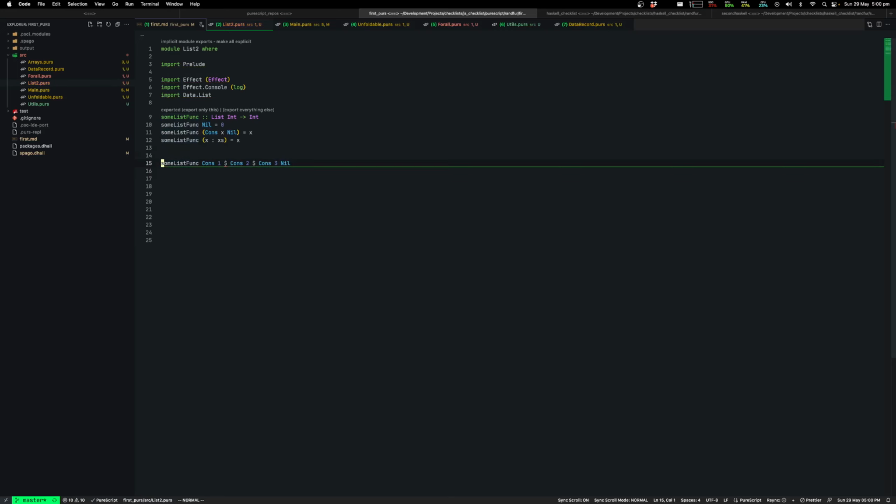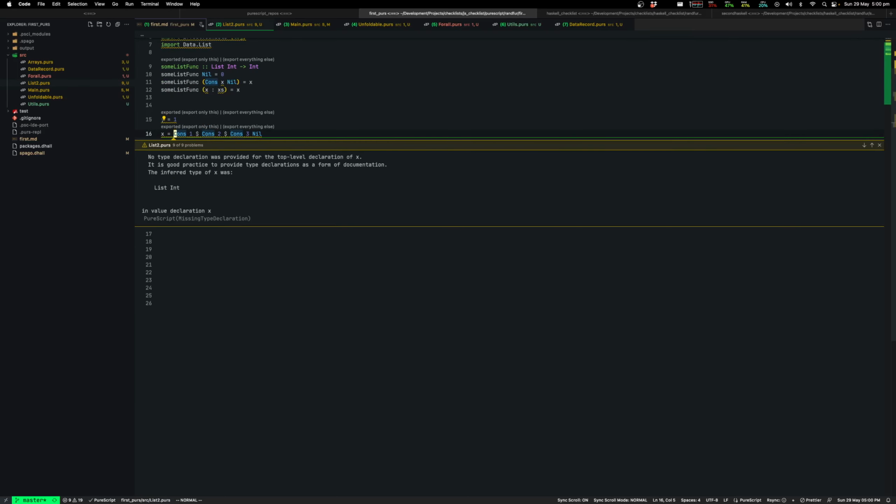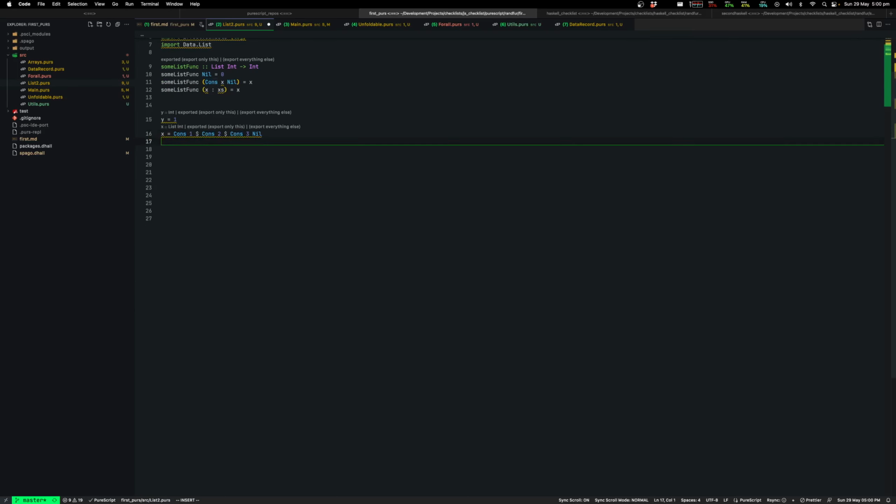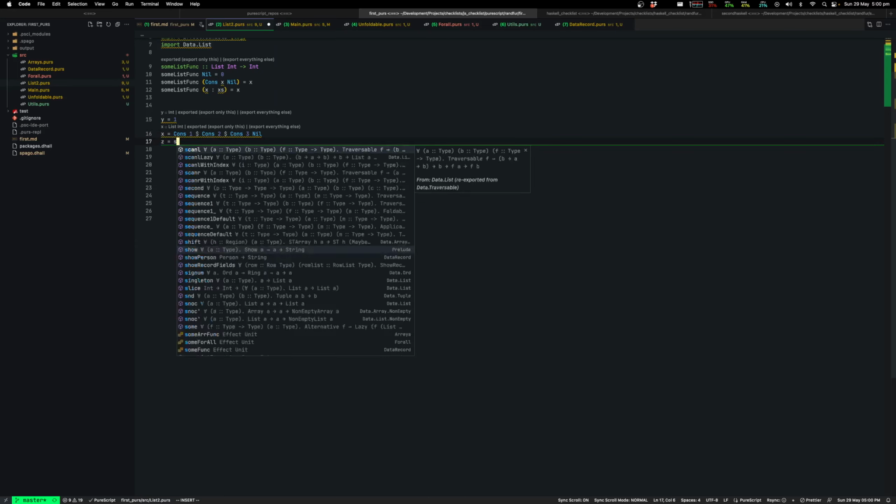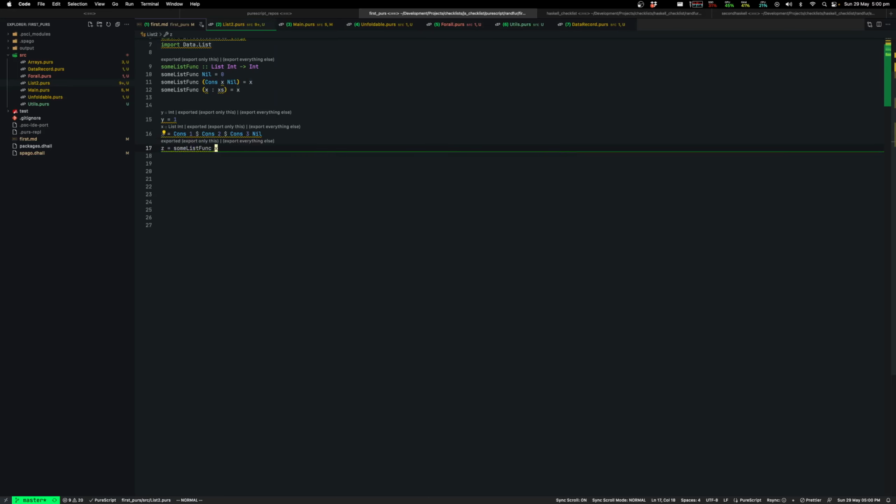Can you run this globally? Like this? Like x equals this? Can I do that here? Like, I should be able to do y equals 1 here, right? Yeah. Okay, so I don't have to keep trying to put it in main, at least. So I'm just going to create a list without this function. And it does work. So now I'm going to go z is equal to sum list func x. And it works.